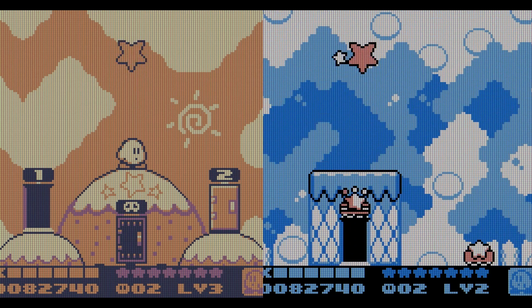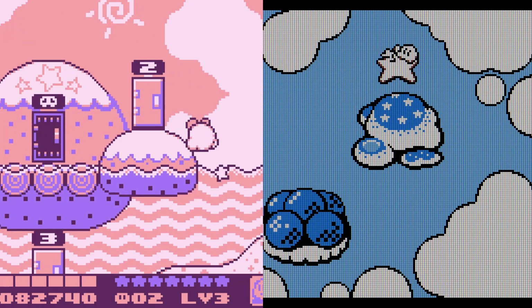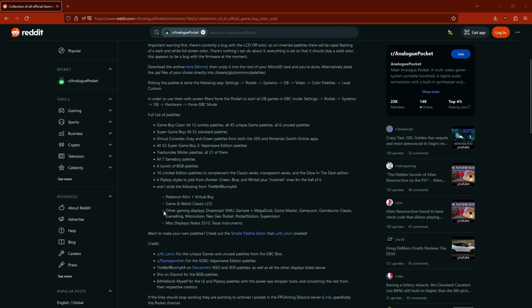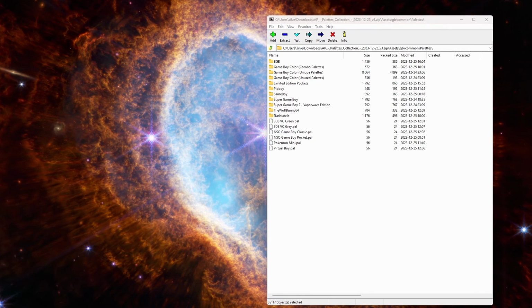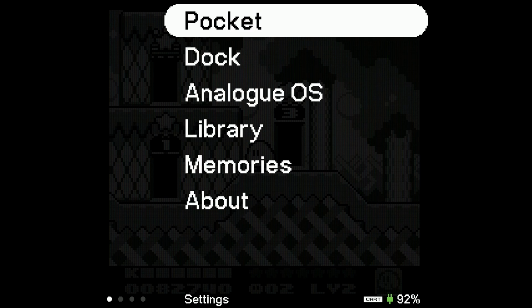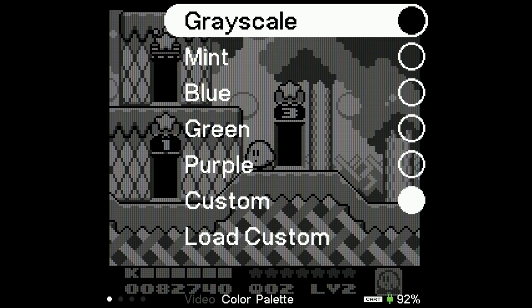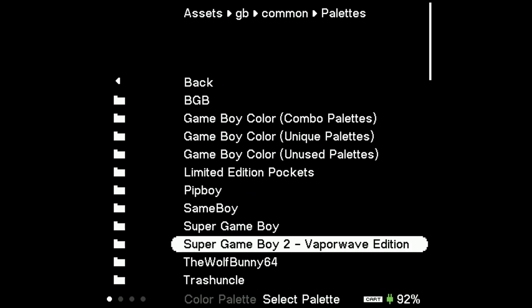So there was support for new custom palettes for the Game Boy mode, but the update didn't ship with any new palettes. But I found this Reddit post which has a download file here, and apparently even a simple palette editor. From there you can download this huge collection of palettes. So here we are at Kirby's Dreamland again, and we are using the black and white default palette. Let's see if we can switch the palettes. So let's go to settings, pocket, systems, GB, video, color palettes. Now if we select custom, we should have load custom, and there's a ton of these here.